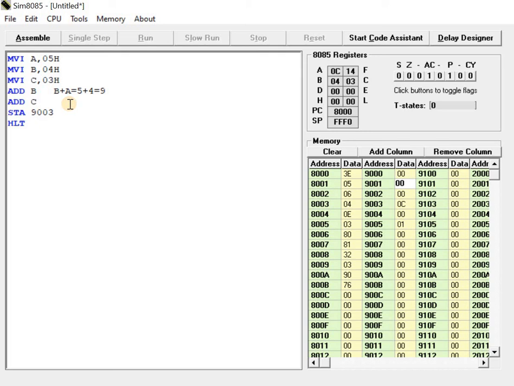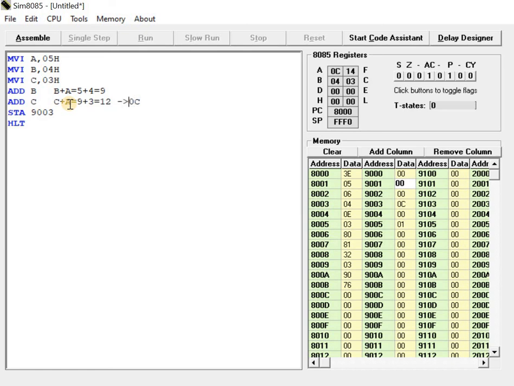And then C plus A, that means 9 plus 3. So the total value is 12, and this decimal number 12 in hex code is 0C.